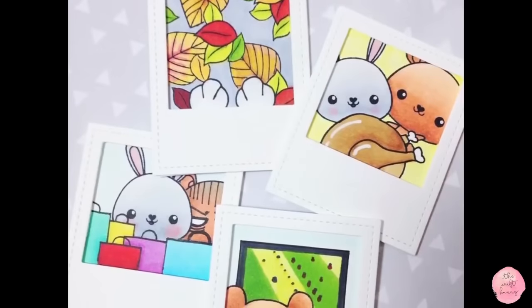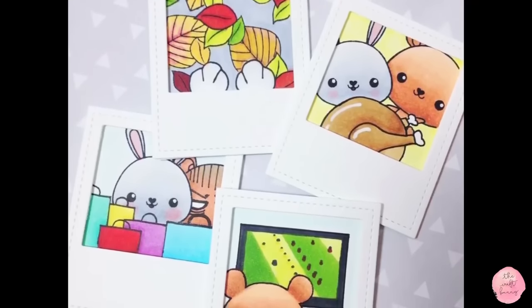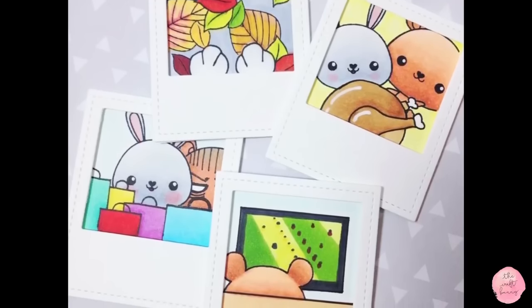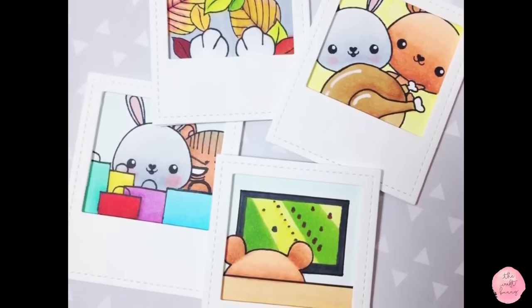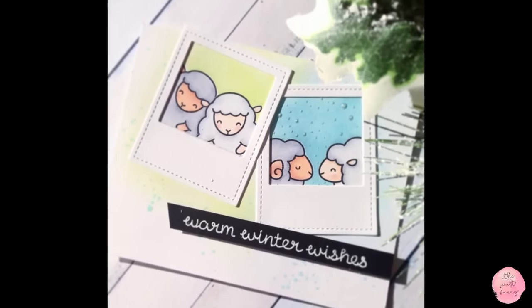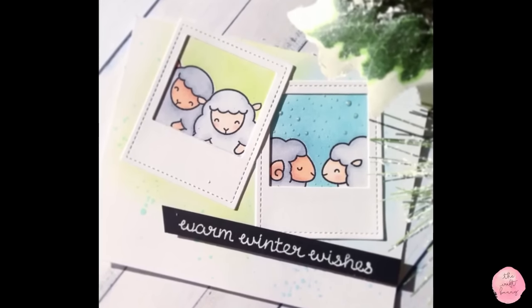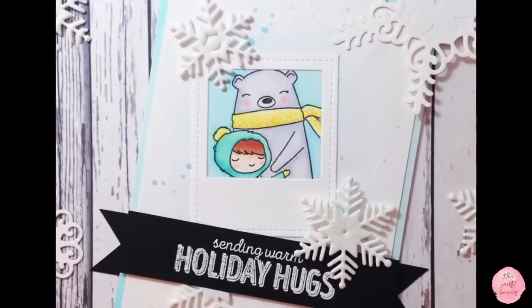I thought it's really cute. And I also made some Thanksgiving ones, documenting what happened on their Thanksgiving day. You see, I made a turkey and the teddy is watching football and all that. So today I'm gonna show you how I do that, because I think it's such a cute idea and a lot of people can do this too. You can literally use any stamp sets that you own — there's not a single one that I couldn't use in this way.